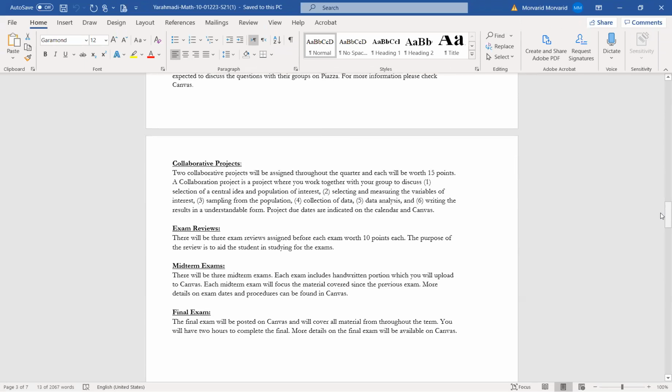We're going to have projects in this class, definitely projects, because this is a statistics class. You're going to see real projects, real life projects related to the techniques and concepts that you're learning, applied to everyday life scenarios and projects.